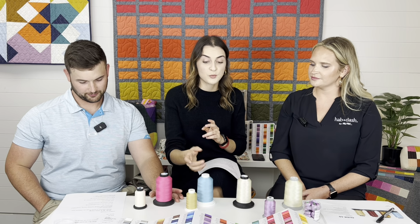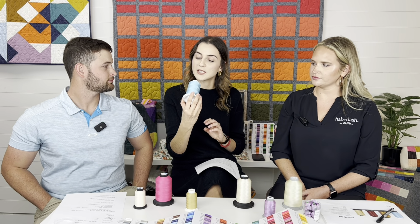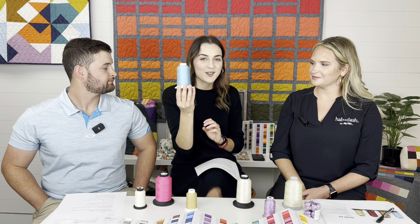You're not super limited on that type of thread, so you can use it for whatever makes you happy. And that large spool too, for those long arms out there, or remember, a thread stand is always an option. So if you like your, what color is this? Light turquoise, and you want to have your light turquoise all the time, just get that big thread stand and that'll make you be able to do that. And you can use that on top and bottom as well, I think. Exactly, yeah. And that would be recommended.